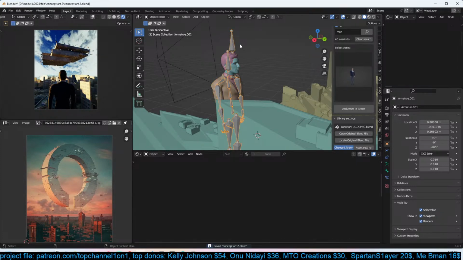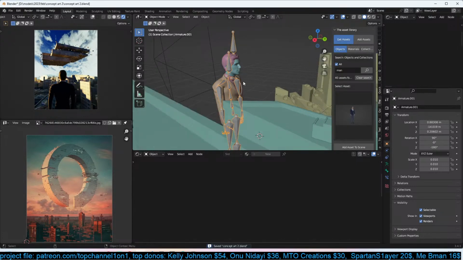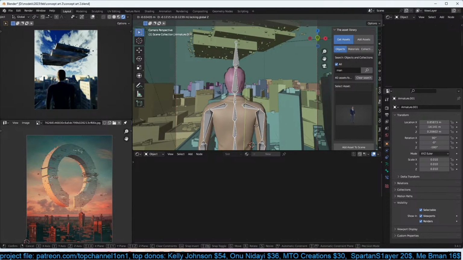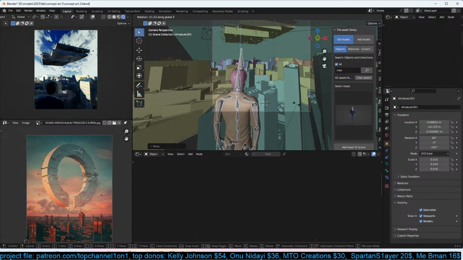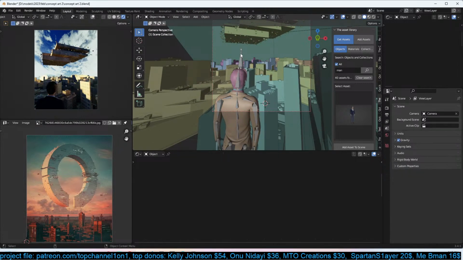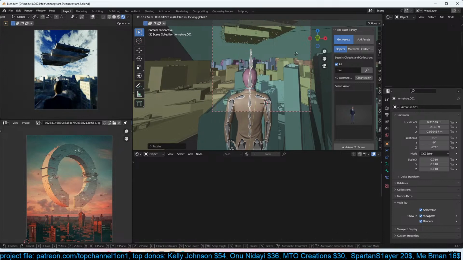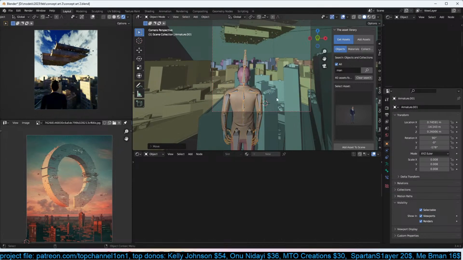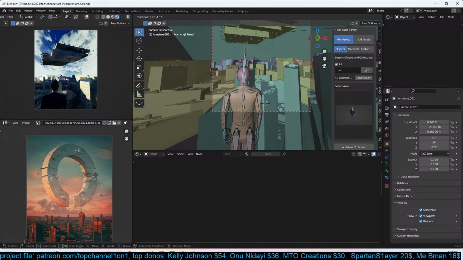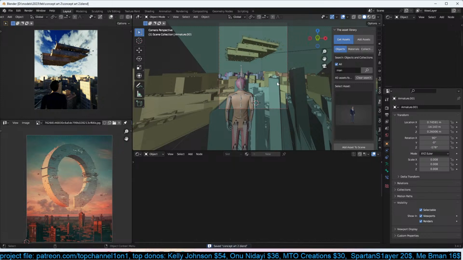I have a question. What add-on is this? This is the asset library, my own add-on. It works like the asset browser, but my version just helps me import assets.